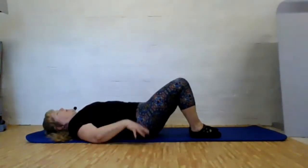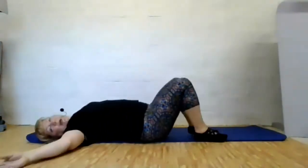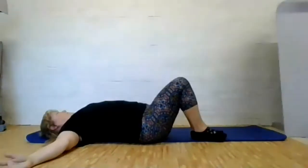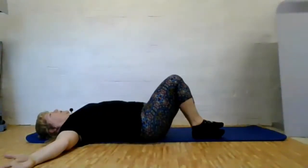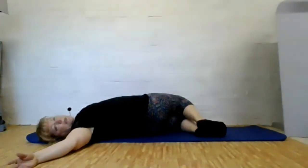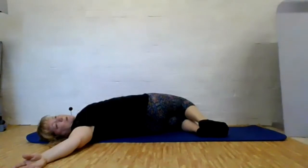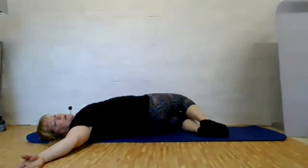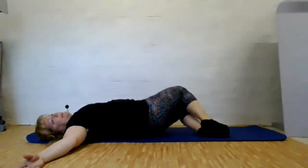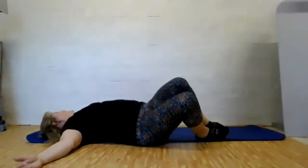Very good. Okay, we really want to stretch the abs out now. We're nearly done. It's gone really quickly again today. So arms out to the side. We're going to push the knees over to one side and take the head in the opposite direction. So you're really stretching out through the abdominals and through the back. Big deep breath. And as you exhale, pull your ribs, pull your waist, pull your hips back to the center. And let's go the other way.